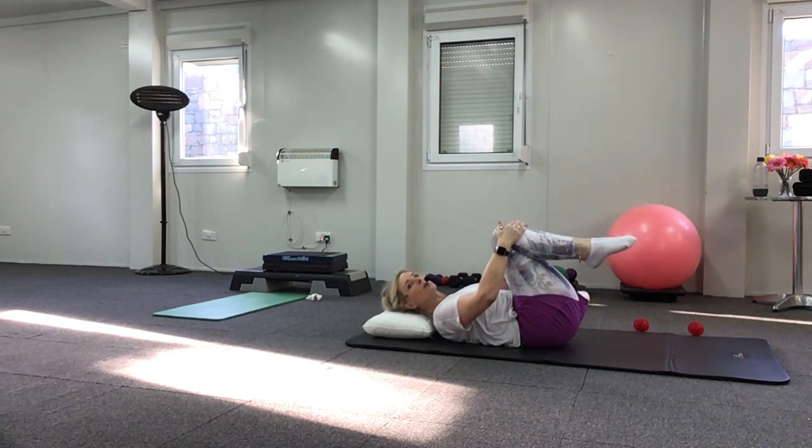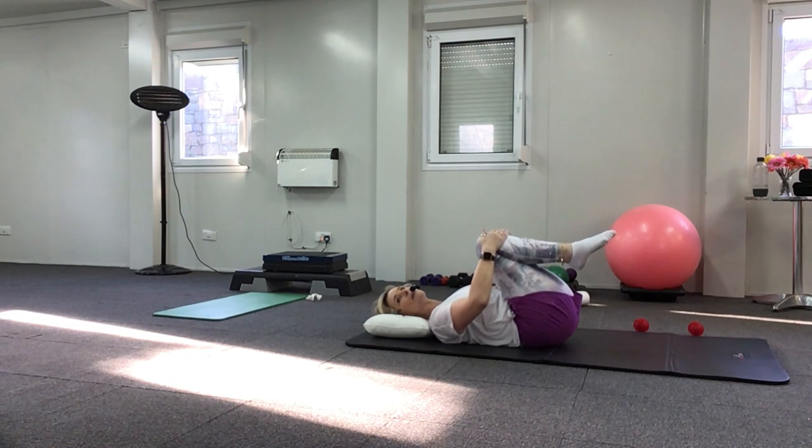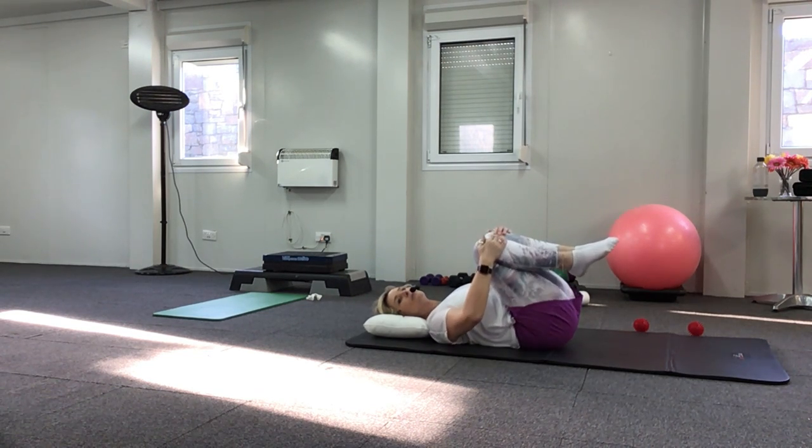Bring your knees into your chest, lower your head down, and then rock from side to side. Just massaging the bottom of your spine.